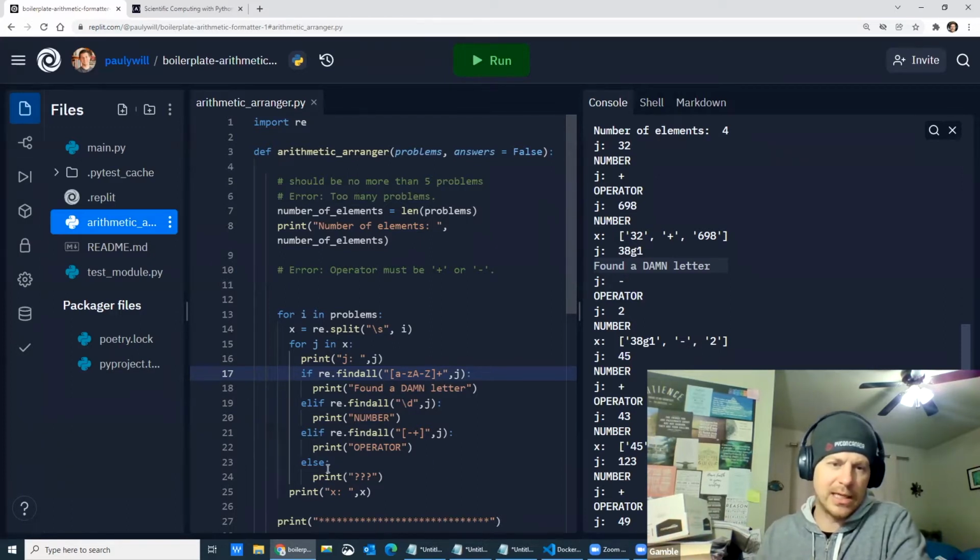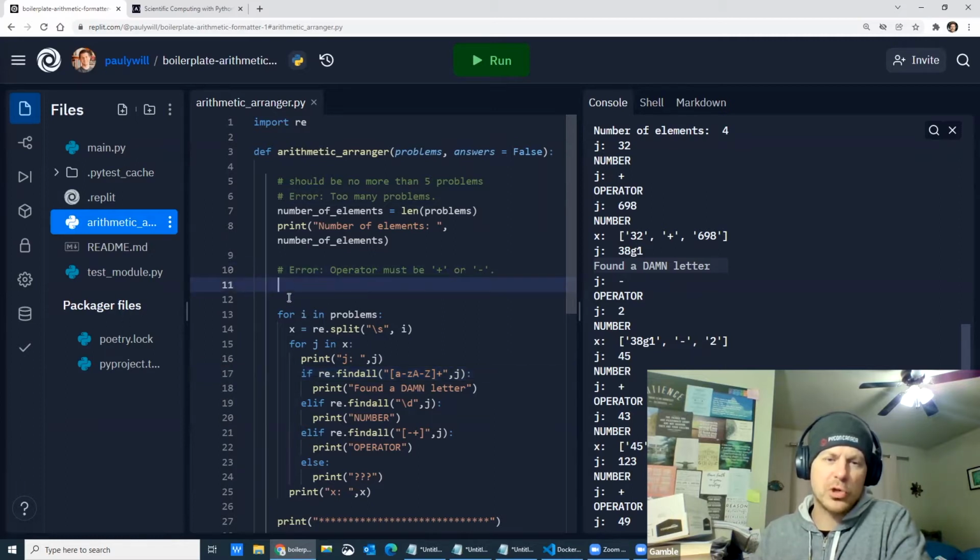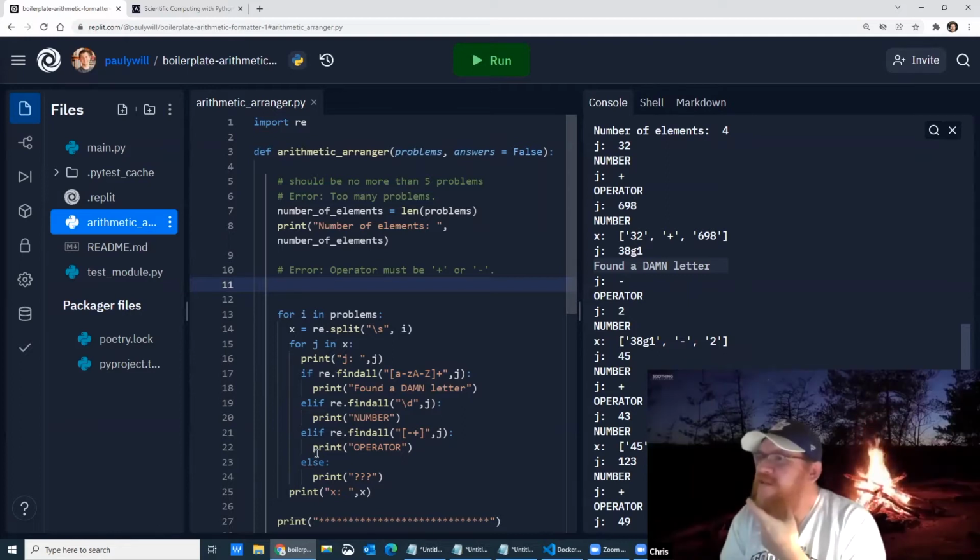And then I had a catch-all, just a bunch of question marks. So, should we go through all the errors first? Something similar to this? I'd almost be tempted to set up some sort of structure or object that allows us to track all the question stuff.